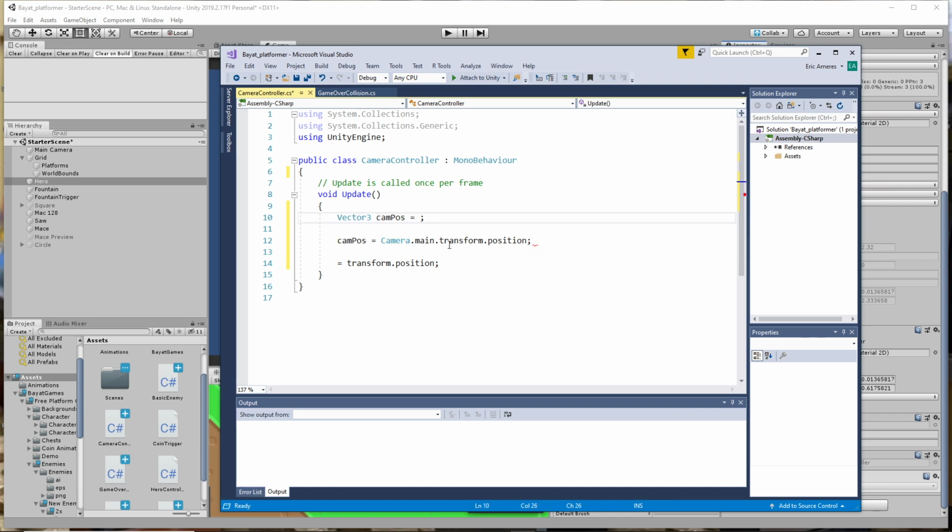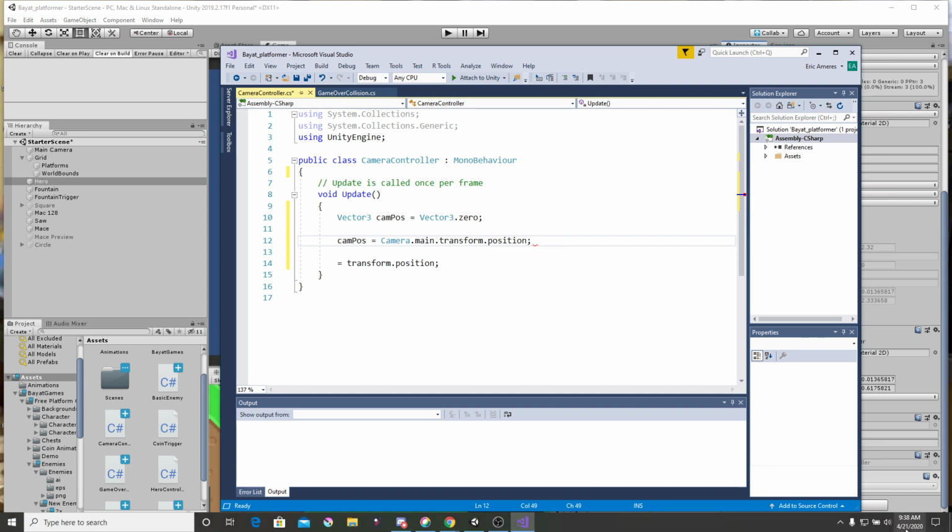I could say new Vector3, or I could say Vector3.zero. What am I doing wrong here? It's too early in the morning.